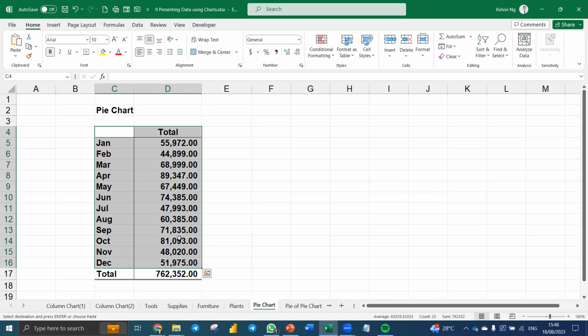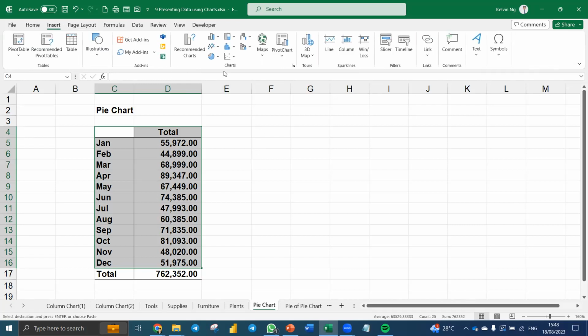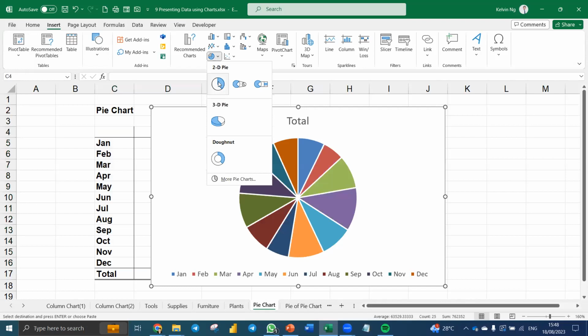Okay. So you notice these are all amount kan? But when we want to show it in chart, we would like to see it in percentage. Selalunya kita nak tahu kawasan ni berapa persen kan? That's normally in pie chart. So let's do something about it. Let's go to insert. We use the pie chart. We try something. What do you call this? Just a 2D lah. Kita buat 2D dulu nak tukar 3D kemudian lah.